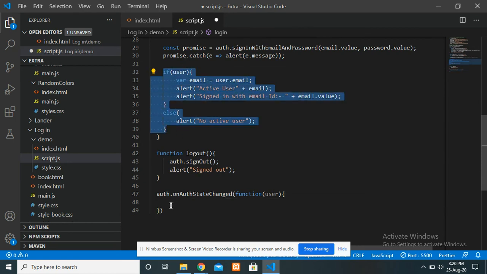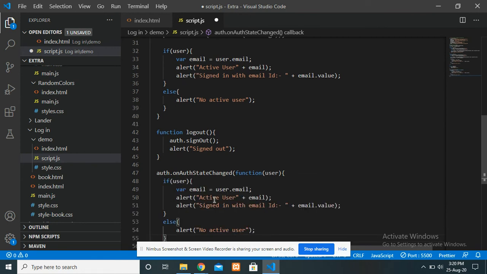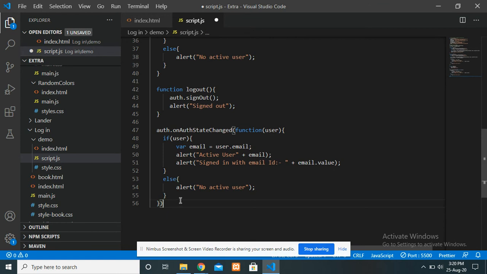Just copy it and paste it over here. I think our project is done. On state change, if user, we have the user variable, email or signed in with email not value, else no active user, and then that's it. So let's check.